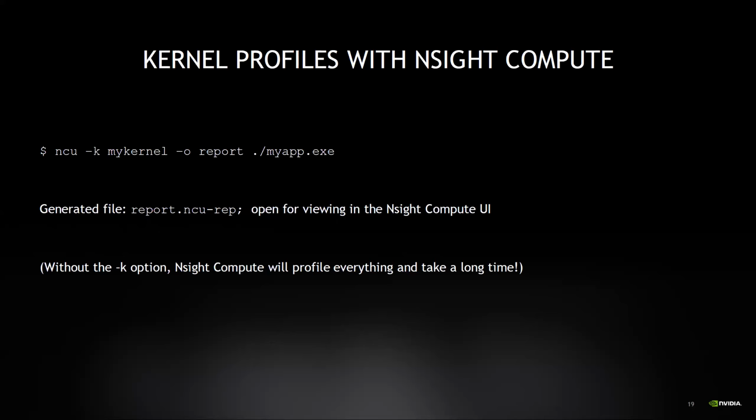The command line tool for Nsight Compute is available as ncu, and then the name of your application. Nsight Compute has a fairly high level of overhead due to all of the metrics that it has to collect for analyzing your kernel. So I do recommend using its options to restrict the level of profiling that you do. For example, profiling particular kernels or profiling only a certain number of invocations of them. And I have a couple of examples of that in the README in the repo that we have available for all of you today. So there's some practice that you can get with that if you want to.